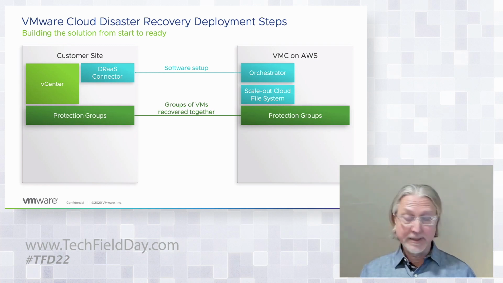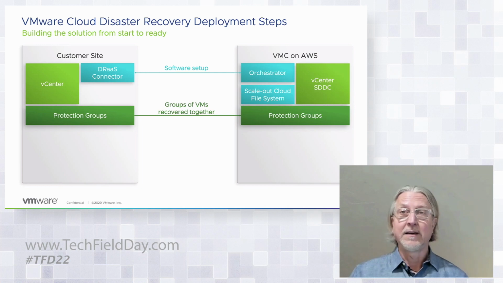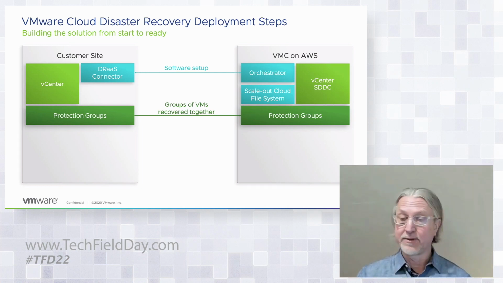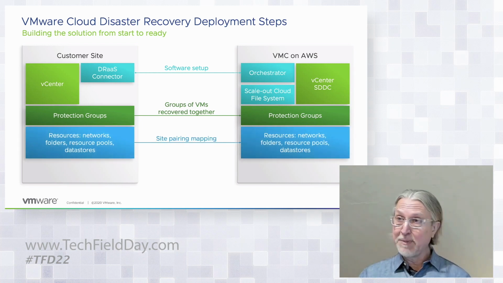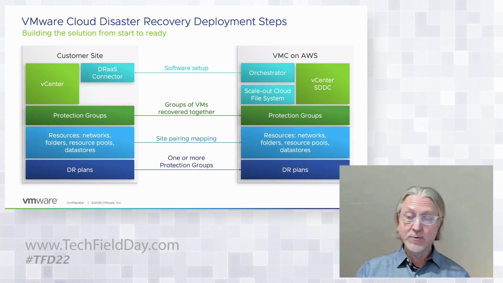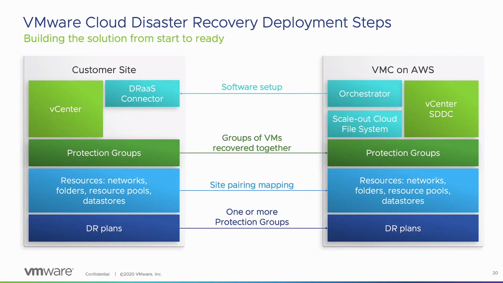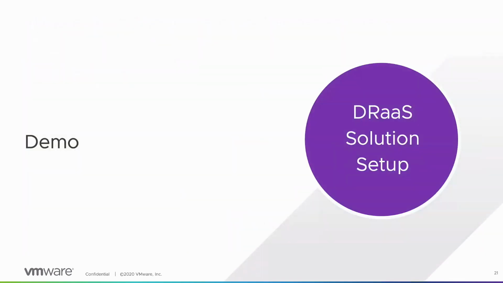Now, to build a complete plan and to be ready for DR, I'm going to need to get an SDDC. And it may come and go. We deleted it in the last demo. We're going to have to recreate a new one so that I can set up the mappings and build the DR plans. All right, and with that, that's what we're going to cover in the next probably 10 or 15 minutes: building a DR environment, literally from the ground up. And I've already got part of one environment. You'll see in just a moment.